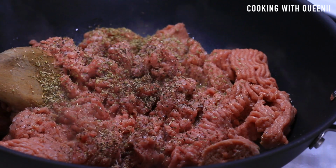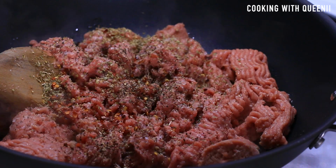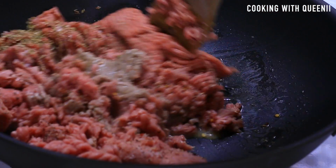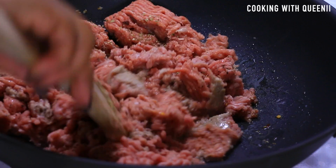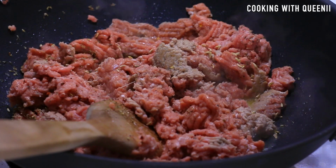I'm also going to add in some freshly ground black pepper and some oregano and some pepper flakes. That part is optional, okay, but we're trying to make this ground turkey meat taste like sausage, all right? So mix that in together.